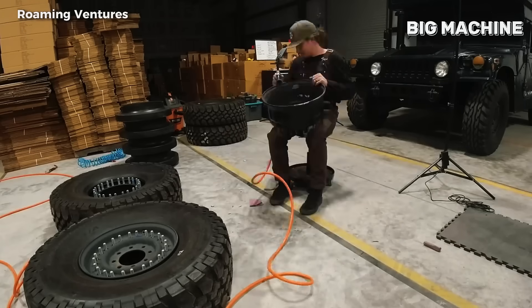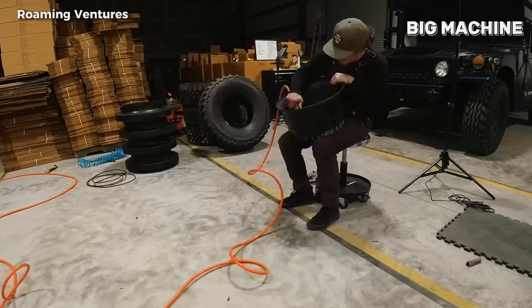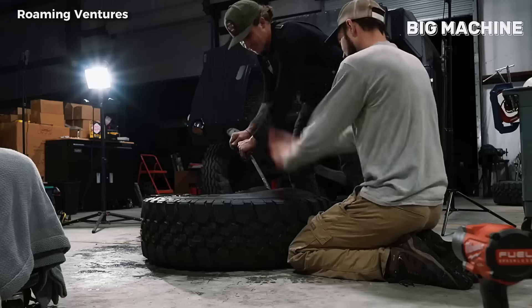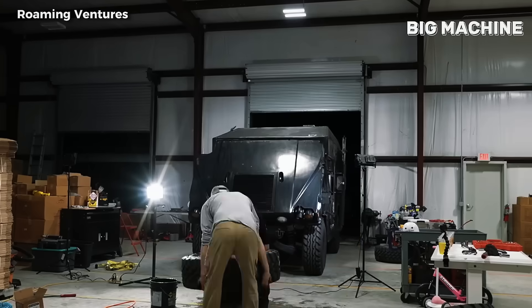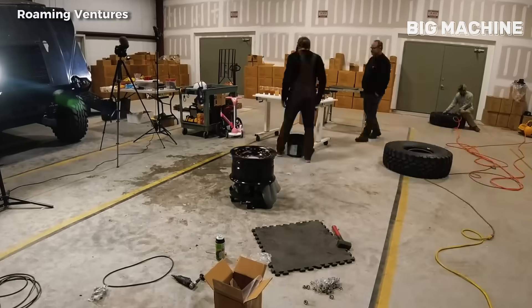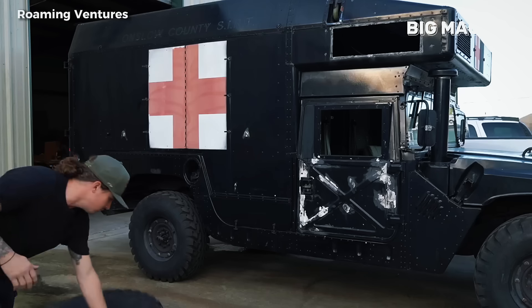This project is a real feast of recycling and creativity. The team goes through old and worn-out parts of the Hummer one by one — rusted tires, old engine parts and even scrap military equipment. All these materials were meticulously brought back to life. In the video, you will see every stage of this transformation.